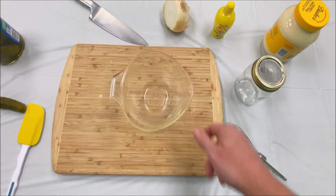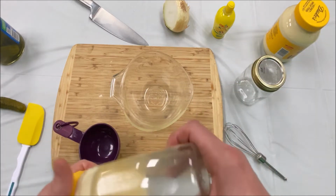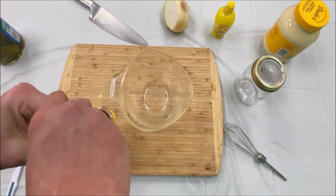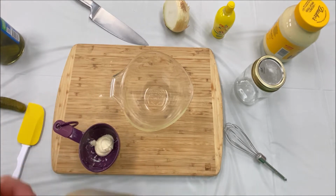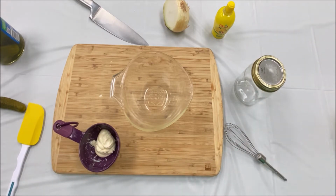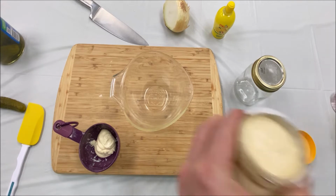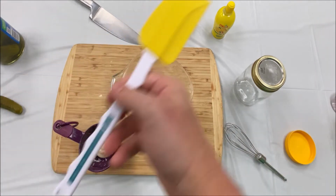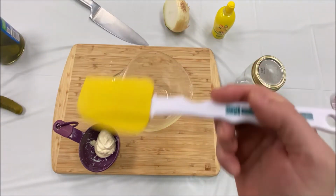All right, so first thing we're going to do, we're going to start off with the goodness. We'll start off with that mayonnaise. Running out. I'm glad I bought some more. All right. Got that. There it is.